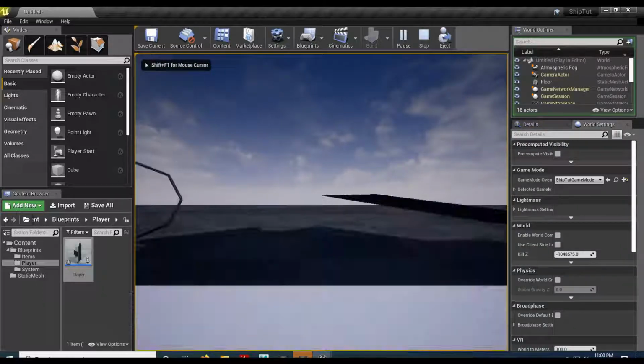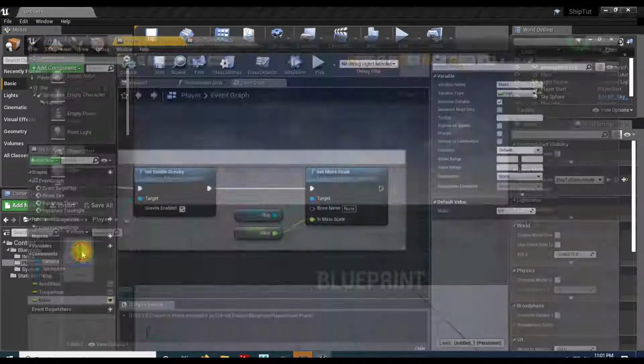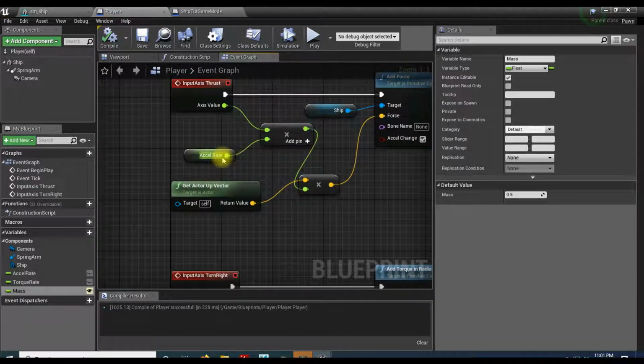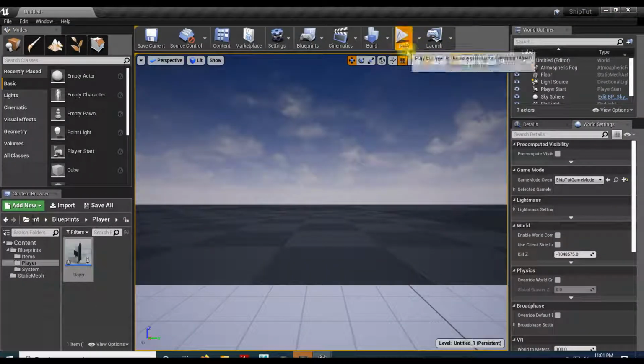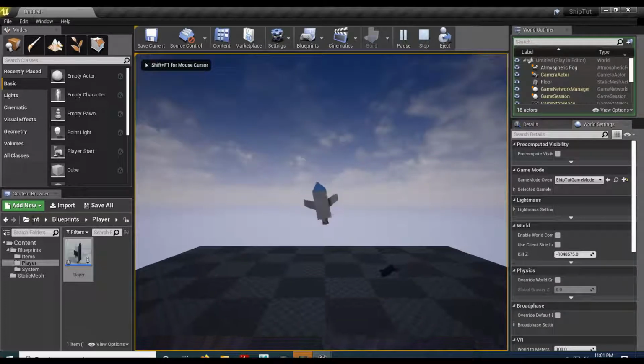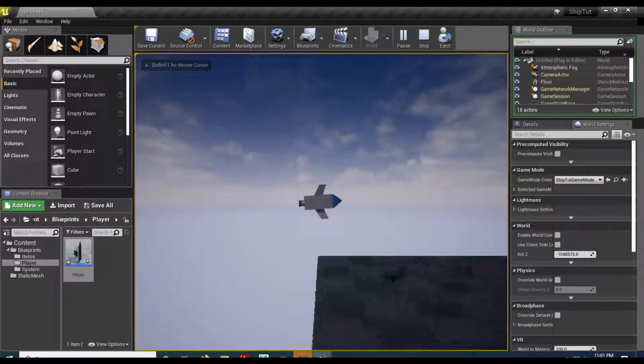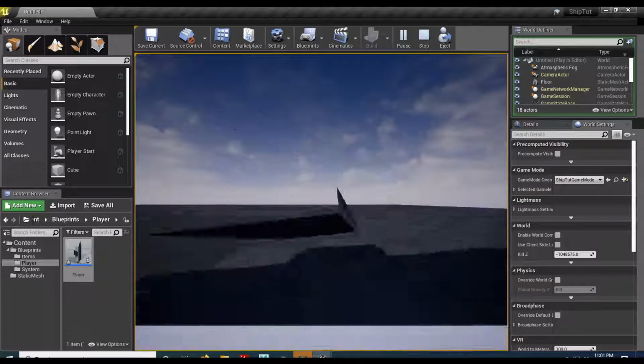So now we're not quite as heavy. Tad more thrust. Maybe 2,000. All right, so it can fly around. Whee!